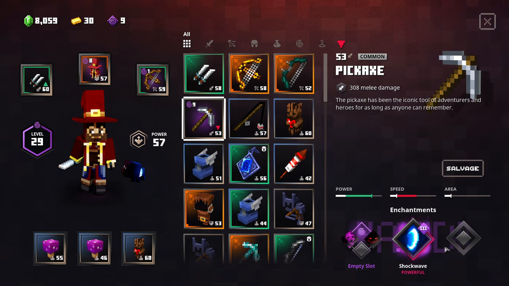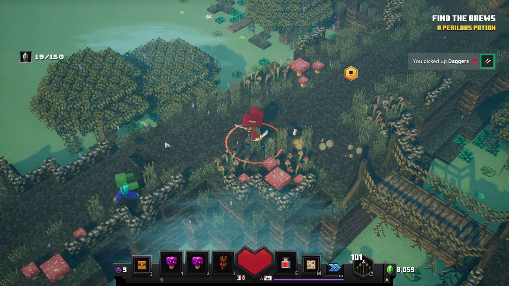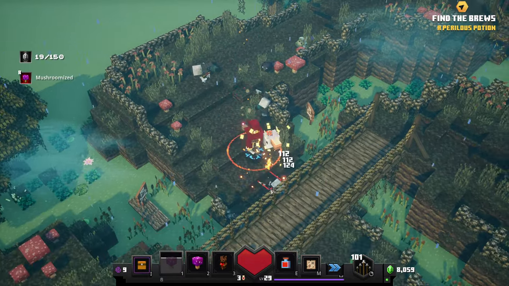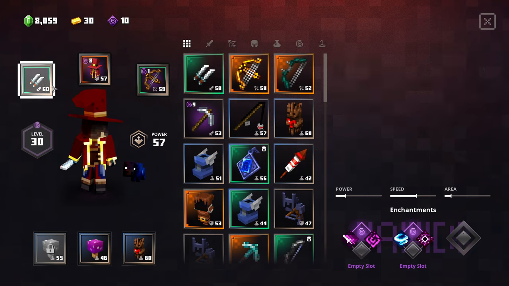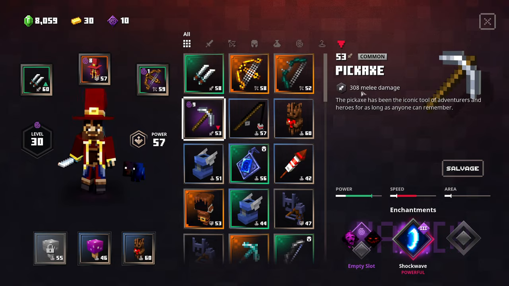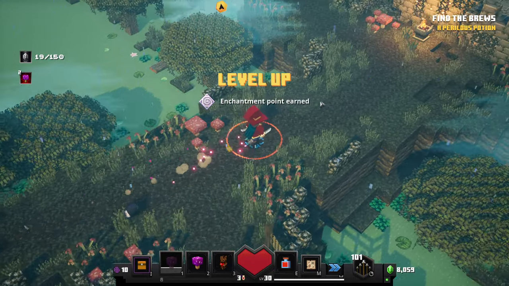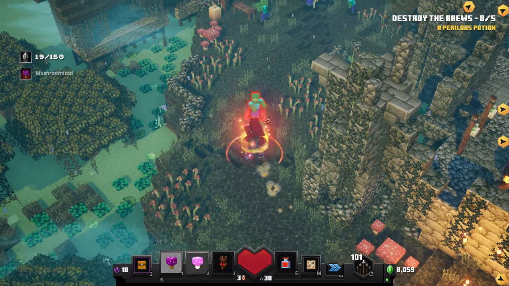Okay, no. Yeah, the shockwave enchantment is really nice, not gonna lie. I really like it. It's not as good on the combo items, or weapons. That's what this one is. It's a combo item, because it has something dash something. But this is a one attack item, so the shockwave applies on every attack, which is kind of cool. New level up. Nice. Let's see.